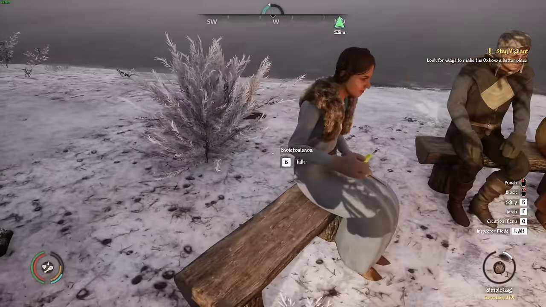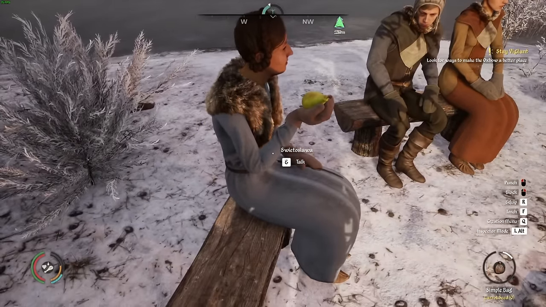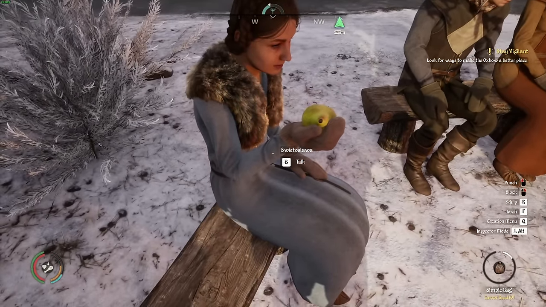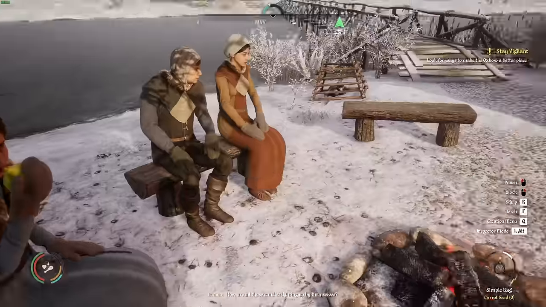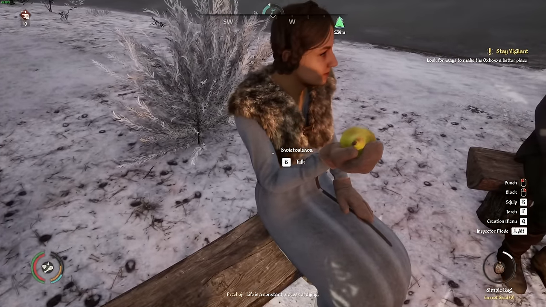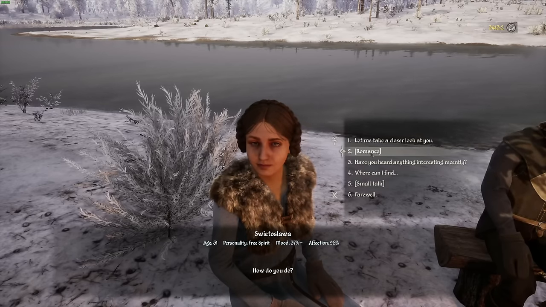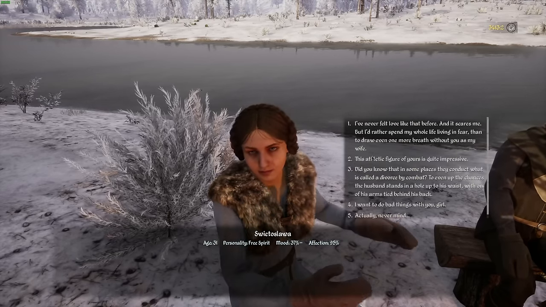Hang on. I gotta have a chat with Svetislava. She's got illicit pears. Where did you get that pear, Svetislava? How are all those candles lighting up by themselves? I'm gonna have a chat with her. How do you do? She says, "How do you do?" And let's see. How are you doing, beautiful?